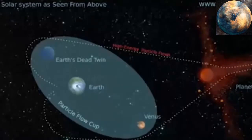This also means that Earth is stopped in orbit. Now, that's another discussion, of course, but we wouldn't be seeing Earth's dead twin to the west if it weren't stopped in orbit. That's all I'm going to say right now. I can argue this and prove it. I already have a drawing made up, which will come out in my next newsletter, which pretty much nails it to the wall for anybody who wants to figure it out with me. If you read it and look at my graphic, it's quite extensively detailed, but you'll see that it proves beyond a shadow of a doubt that the Earth is indeed stopped in orbit. Anyways, here it is in the cup, standing in front of Planet X.